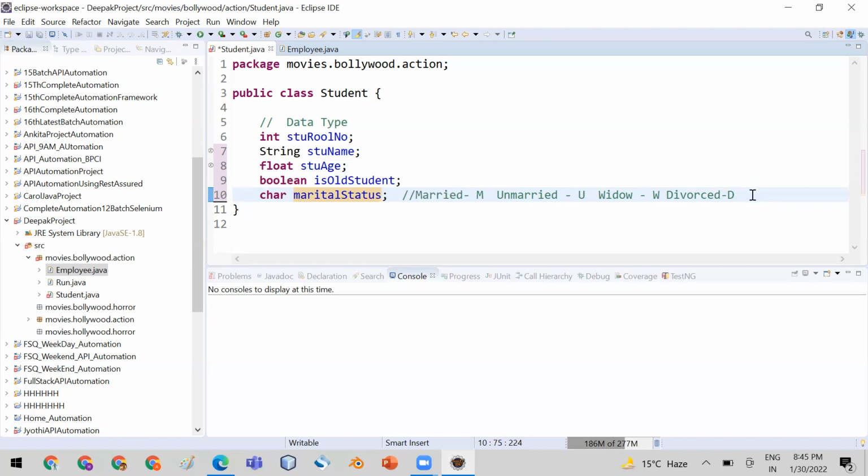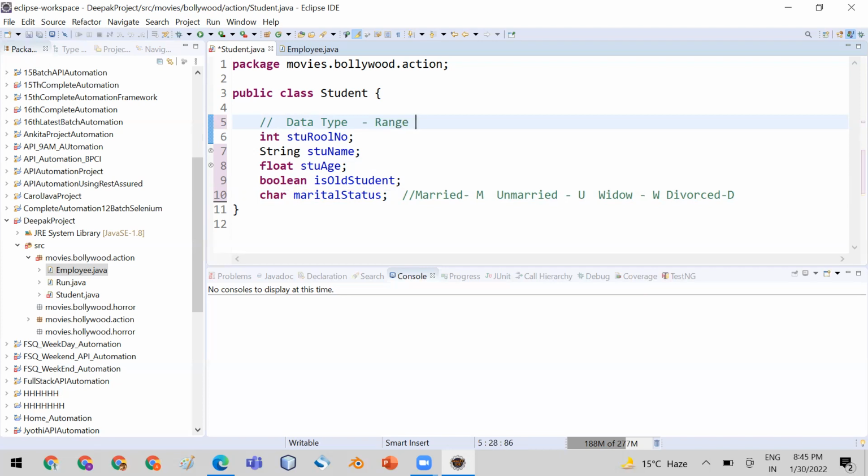Yes. Okay, now you have learned these data types. When you want to store an integer, a complete number, you will use int. Whenever you want to use alphanumeric, you will go for string. When you want to store a decimal value, you will go for float. When you are going to store the value in yes or no form, or true or false form, you will use boolean. And whenever you want to use a single character, you will use char. Now, one more thing you will understand in data types is called range. I'm not going to talk so much about the range, I will only give you one example.